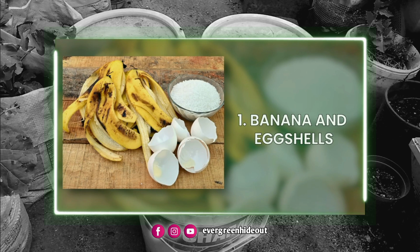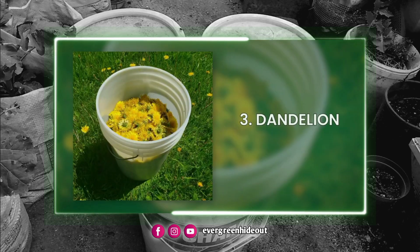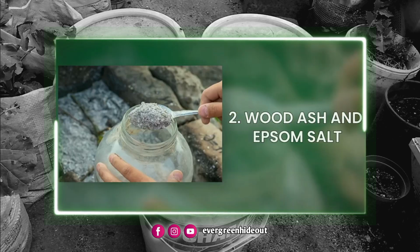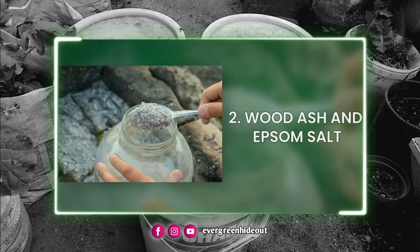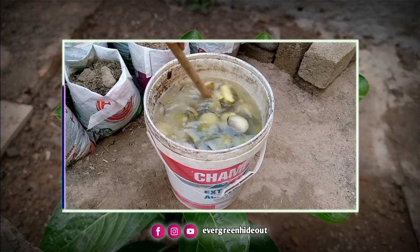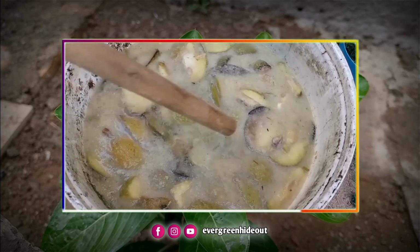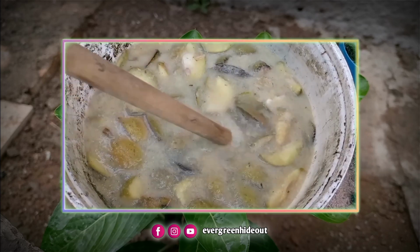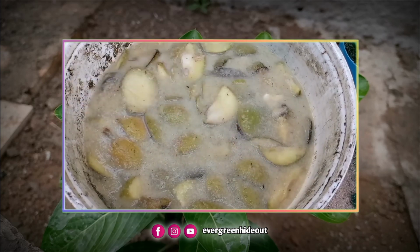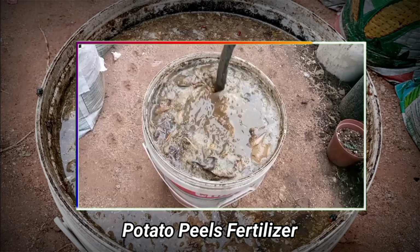These are some of the organic materials that you can utilize to make your liquid fertilizers at home organically. This fertilizer that you're looking at right now was made from banana peels and mango peels. This is a potassium liquid fertilizer.